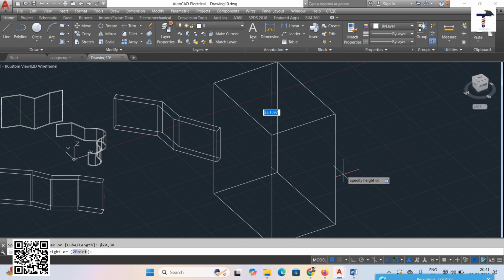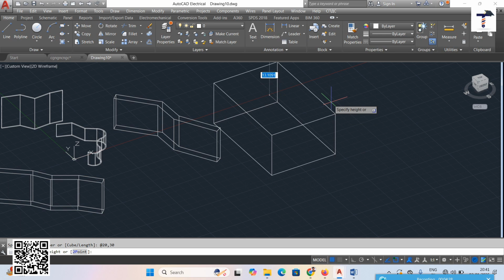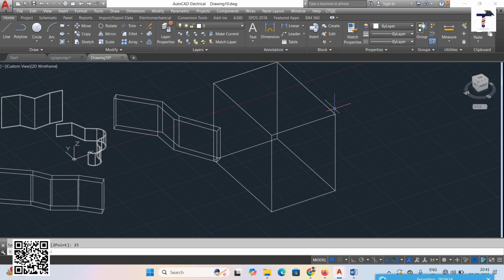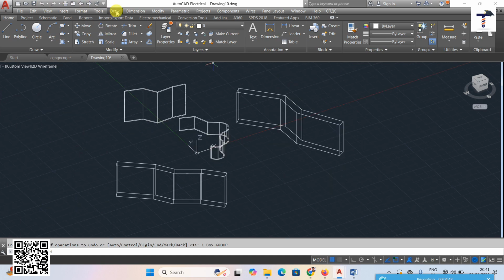So now this one becomes 20 and 30, and then you can put the height. Suppose give height 25. So this rectangle is 20 by 30 and the height is 25. Clear? So this is the 3D box you can create.